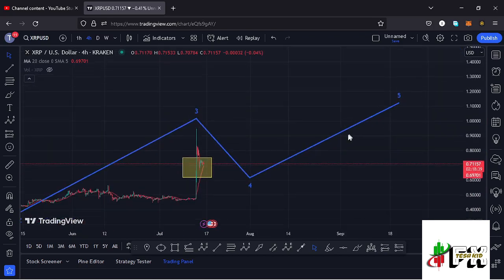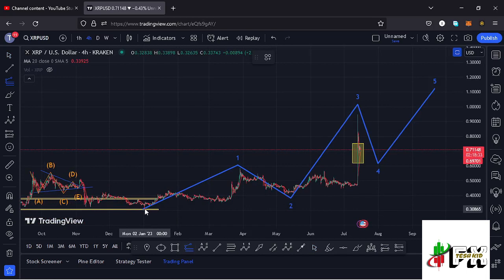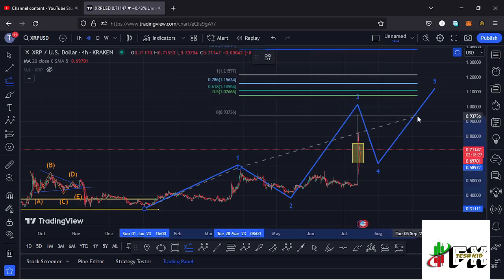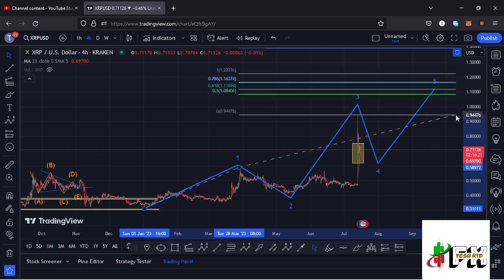And if I give you minimum target areas for the fifth wave to the upper side, by connecting the trend-based Fibonacci from the low of the first wave to the high of that wave 1, then dragging the fibs to the high of the wave 3, I get a minimum target area for the wave 5 at the fib level 0.618, and that is at around the $1.12694 mark, and that is the minimum that we can expect the wave 5 to the upper side to do. So on the next pump here on the XRP chart, I believe that we are going to get above the $1 mark in the formation of that wave 5 and also fully maximize minimum target areas.